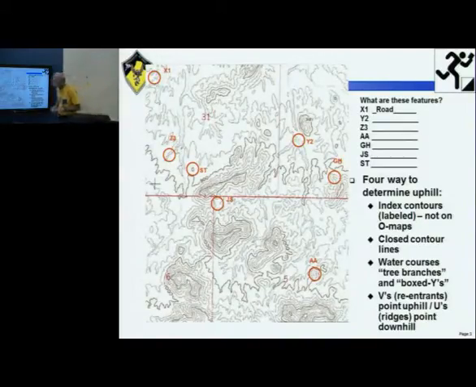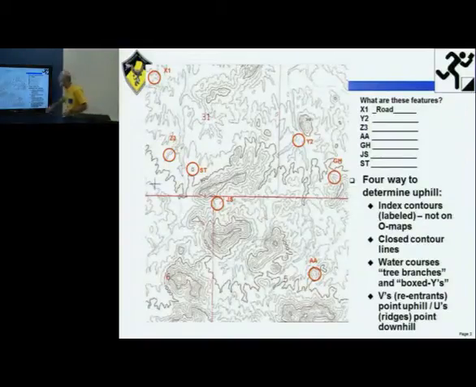Okay, how about Zulu 3? Where's Zulu 3? Over here. Now you can sort of tell it's going to be either a ridge, a wash, or a reentrant. Anybody tell me which one of those it is? A wash. A wash? And you say that because? So here's uphill over here, right? These are some closed contours. And so what you see is it's going downhill down here. So downhill is really going this way. And another clue is this one's been drawn in with the blue, so you can see water flowing. Water usually flows downhill. So if you know this is uphill, that's a good clue that that's downhill. And since the contour line points uphill, we know it is a reentrant.